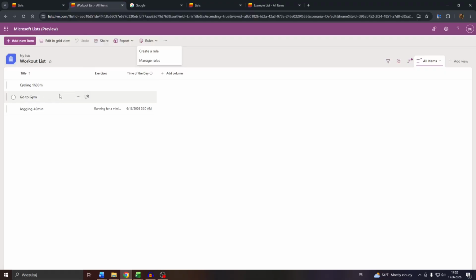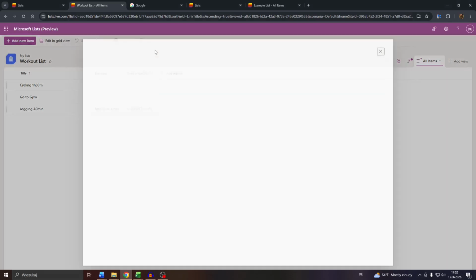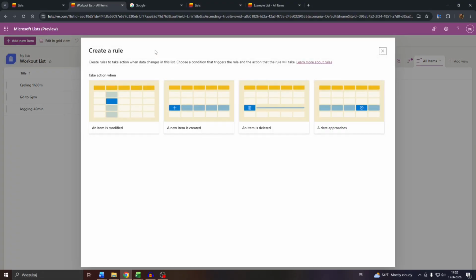So what you want to do, guys, is you may go through your list here and apply a rule. To apply a rule, click into the drop-down menu at the top and choose Create a Rule. And here, guys, you can choose one of these rule types, for example, and when the given rule applies to the given item on your list, it may trigger, for example, a follow-up action, right? So that's a rule. So you can go with one of these applicable rules here.